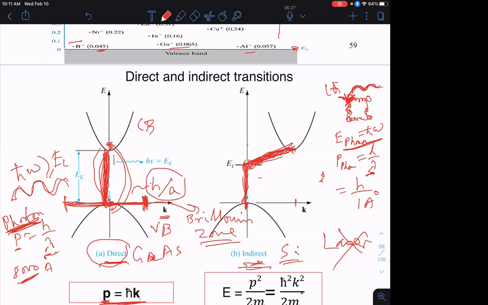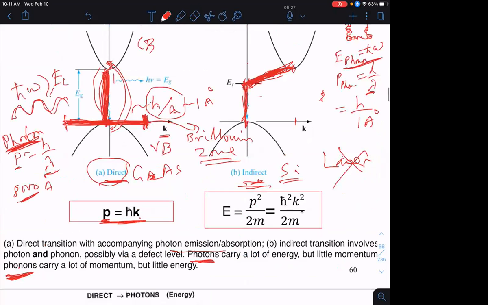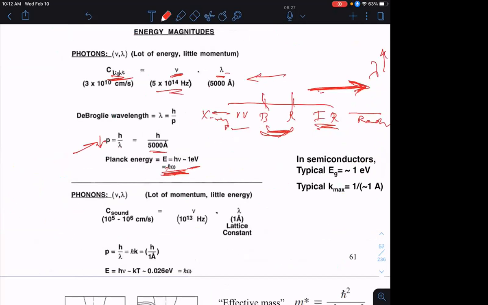The important point is the magnitude of the variation of momenta is of the order of h over A, A being the lattice constant. Lattice constant is of the order of angstroms. Okay, so on that scale, the photon hardly has any momenta, but it has a lot of energy. On the other hand, the phonons, because those are vibrations of these atoms, which have a spacing of a lattice constant, they do carry a lot of momenta on this energy scale. Okay. On the other hand, if you look at the energy of the photons, that's given by h nu. If you go through the math, that works out to of the order of kT, the thermal energy.